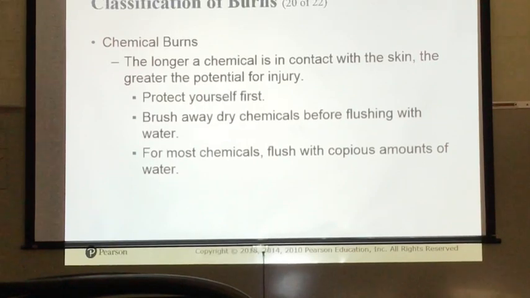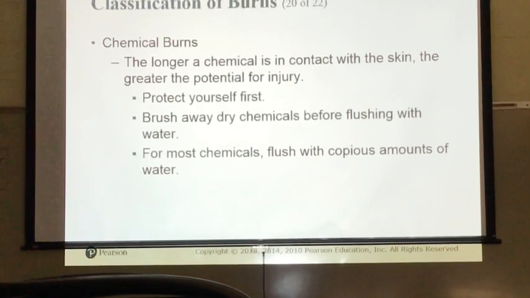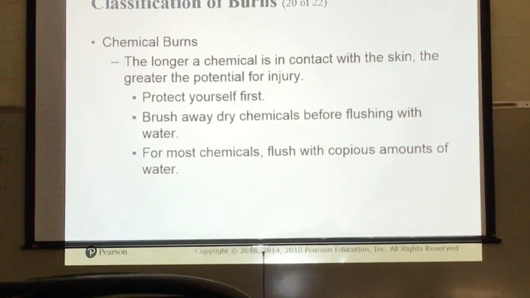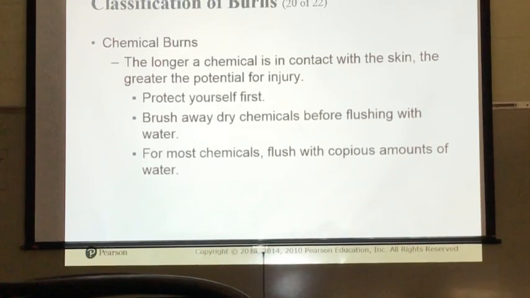As with other burn emergencies, never enter an unsafe scene. Chemical burns can involve a hazardous material incident that you might not be prepared to handle, and you can become exposed. Brush off dry chemicals like lime prior to flushing with water. Always ensure that the chemical is one that can be diluted with water. Most industrial sites have those MSDS sheets or equivalent resource to discuss the handling of chemicals.